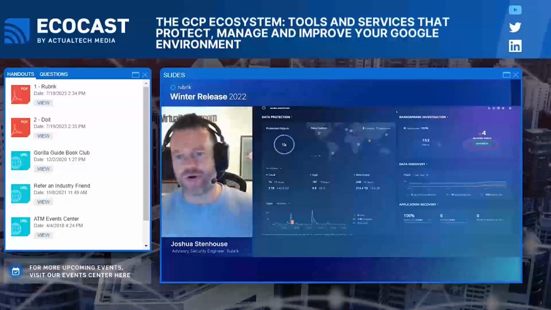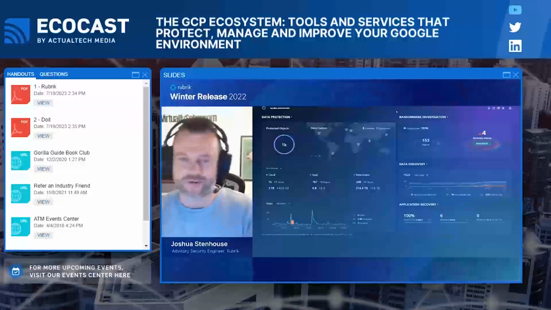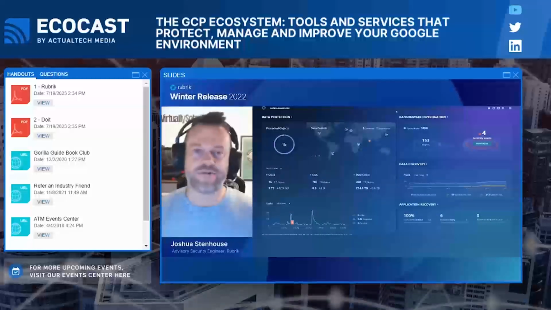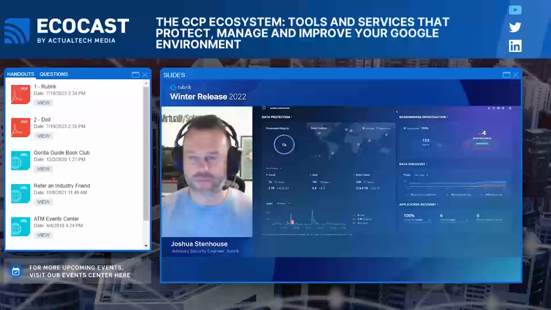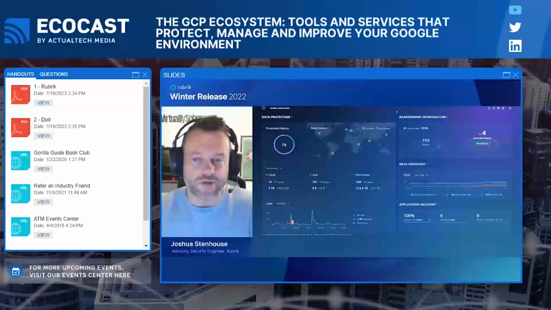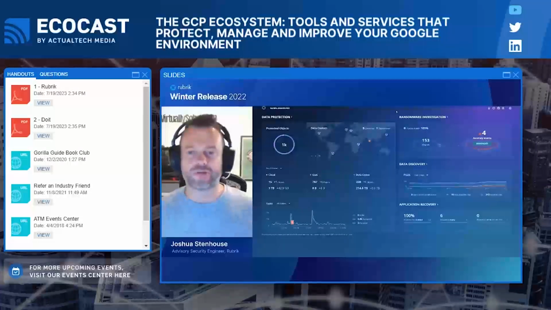Because guess what? The more data centers, the more room you have for error and creep, and you increase risk. So centralizing everything, removing the need to even connect via VPN to do a backup and recovery are some of the key reasons why you're going to want to use the Rubrik Security Cloud, whether you're an existing customer or a new customer coming in.